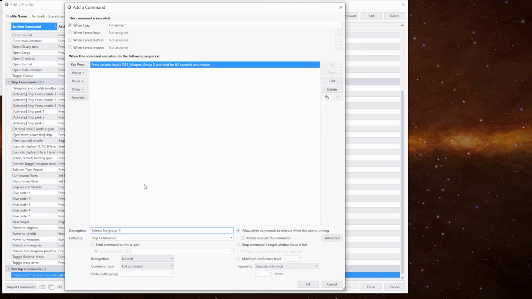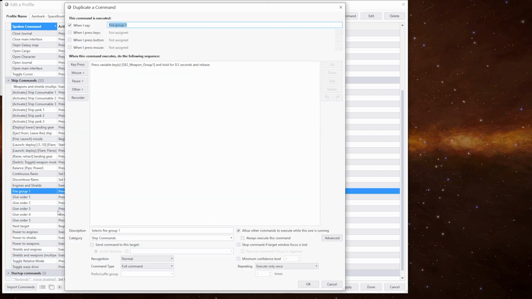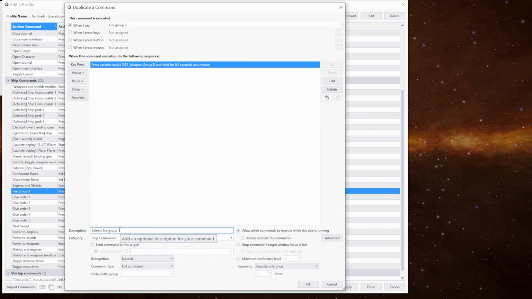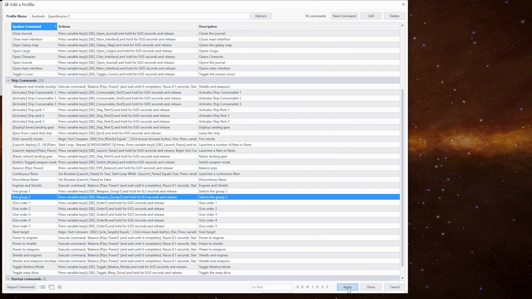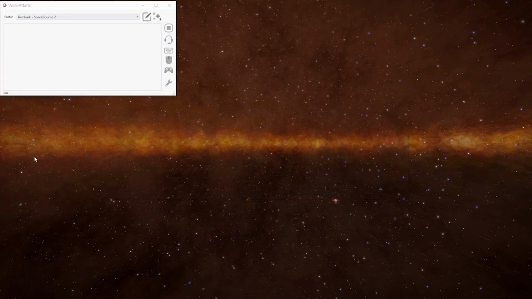Give it a description so we know what it does. So when we say fire group 1, it just presses that. We can then duplicate that one and go fire group 2. Change that to 2. Make that 2 as well, and we're done. And now we can change the fire groups by voice control. I think that's it for the profile for the time being. I'll have to play the game some more to see if I can come up with anything new. But for now, I think that'll be it.